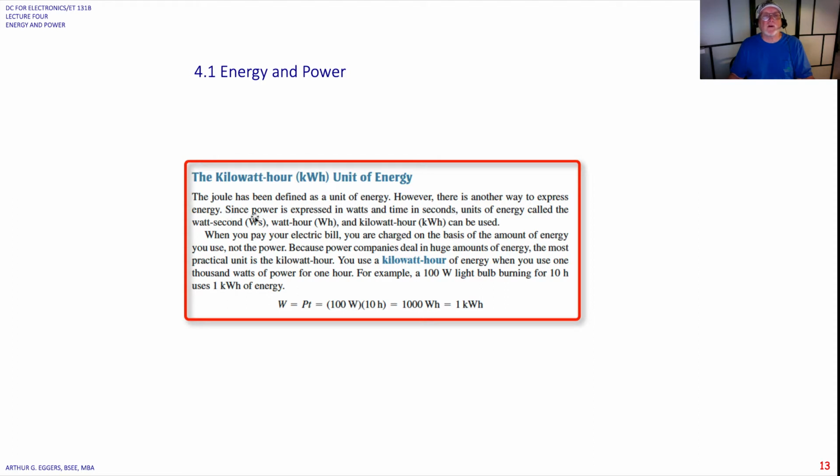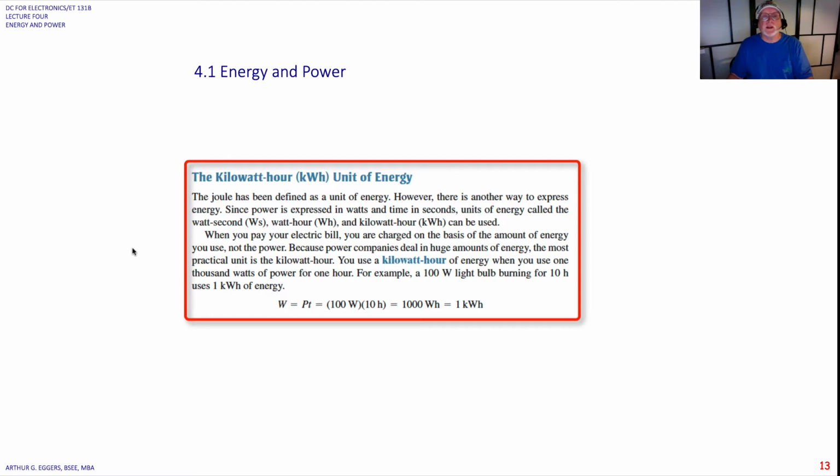Since power is expressed in watts, and time in seconds, units of energy called the watt second, watt hour, and kilowatt hour can be used. So kilowatt hour ought to be familiar to you. Anybody that's had a power bill and had to pay for your electricity will notice that on your bill it's a measurement in kilowatt hours. Okay, so that's a product and not a quotient.